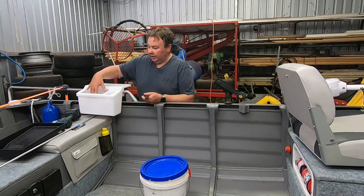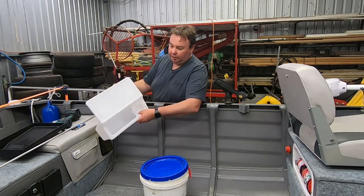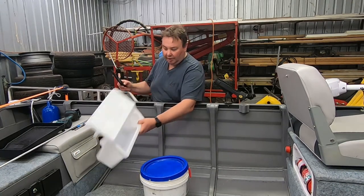This I wasn't a fan of either. If that gets cockles and that in there, it's really hard to clean out. If you wash this over the side of the boat, there's no drainage holes. It'd be good for storage, but that's probably about it. So I'm going to go away from that idea.